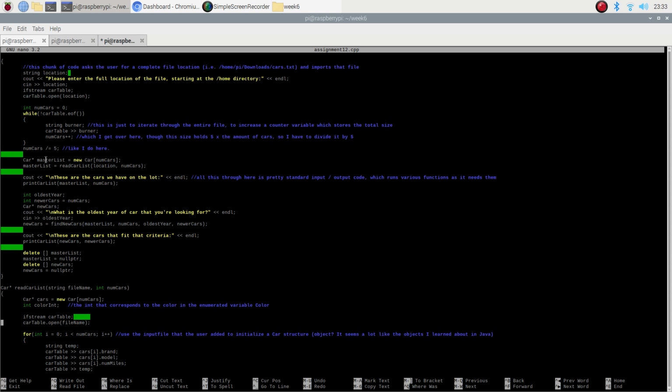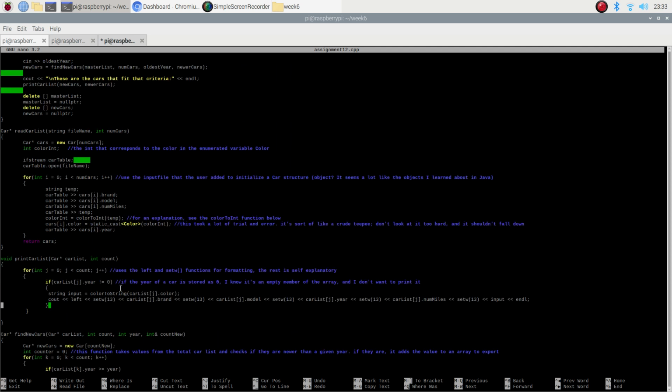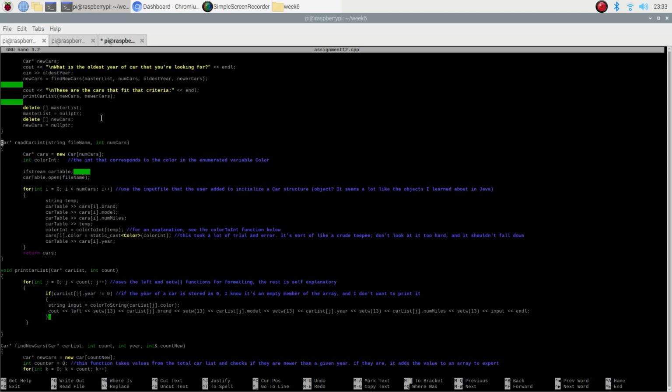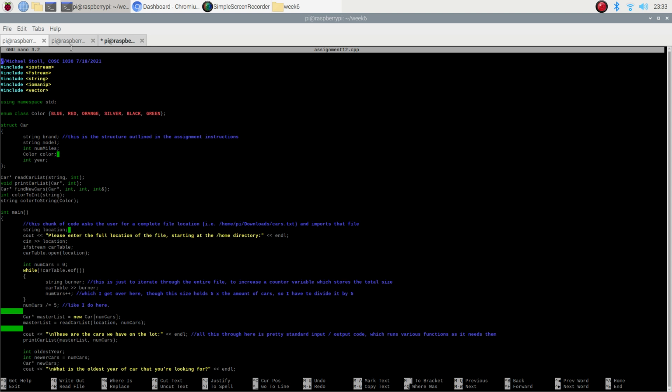Then when I go to print it, it parses it through the color to string function, takes whatever integer is in here, throws it into input, and then outputs input right here, and that step does pretty much the exact opposite, and that's pretty much it as far as that goes. You saw it works, so that's all that has to be.